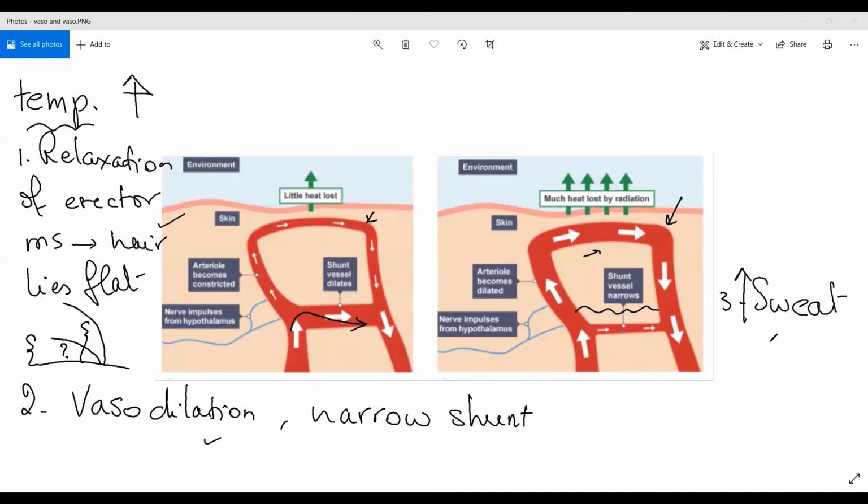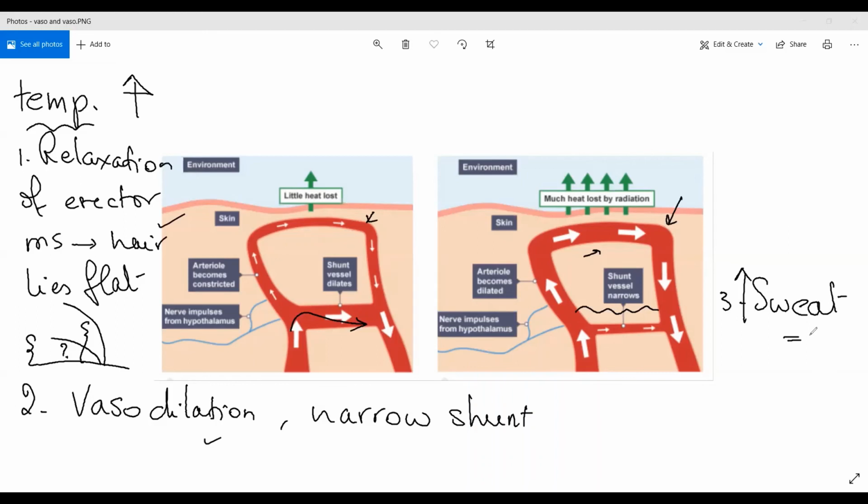I just said when the sweat comes out, water takes the heat inside the body in order to evaporate with it. Because we know that evaporation means heating water till it becomes a vapor. Even without seeing your sweat, the sweat glands are working and water is evaporated. That's why you cannot see it even if you are at rest. There is evaporation of water from the sweat using the heat of the body. Here there is increased sweating, of course, in order to decrease the heat of the body by allowing the heat to be used in evaporating the sweat.